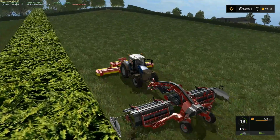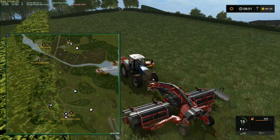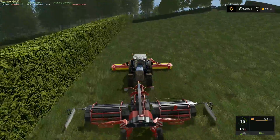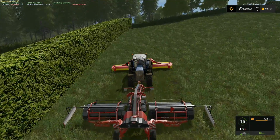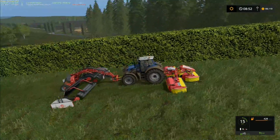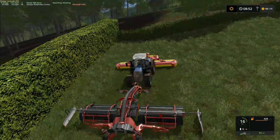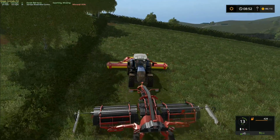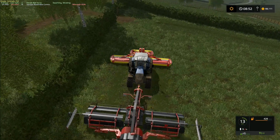How big is the other field? That's the next thing. Field 12 is a fair size, isn't it? But then field 25, the other one that I was thinking of doing, that's a fair size as well. But I have ruled out doing field 25 with this silage harvest because of the distance we would have to take the silage. I don't want to be carting silage that far. I don't think it would be very efficient. I think it would end up costing us a lot of time and getting quite dull to watch. So we won't do that.